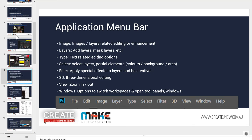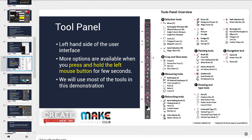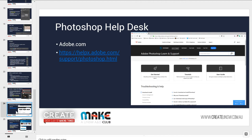You can find the slides from the Facebook event. So if you are on Facebook already, you can find the workshop slides today. And you can also find the practice files, like the image that I used today. There are lots of tools you can use. I haven't mentioned all of it, but I just tried to give a general overview of the software. If you have any questions or want some tutorials, you can go to Adobe.com to get some help.